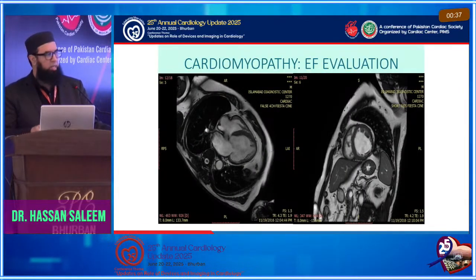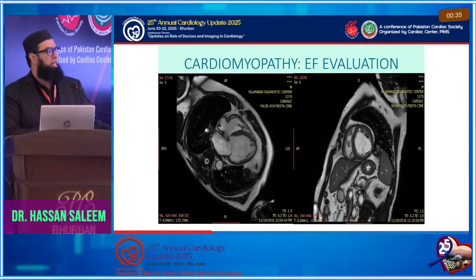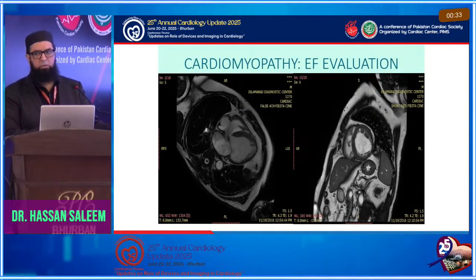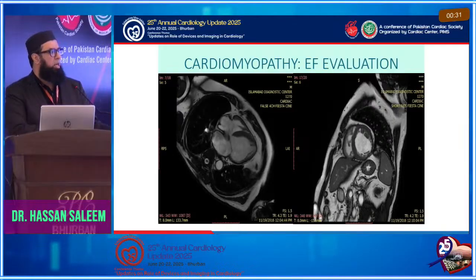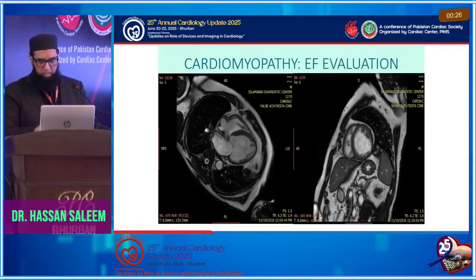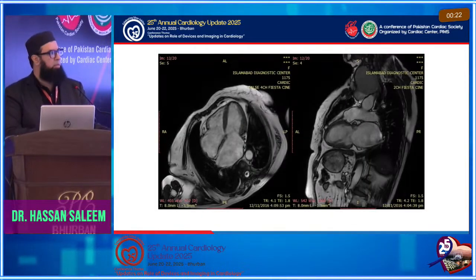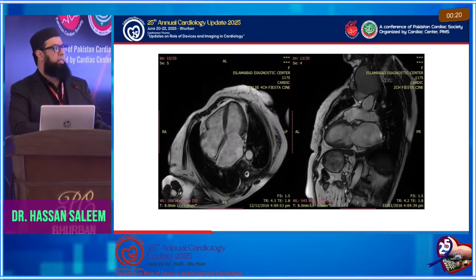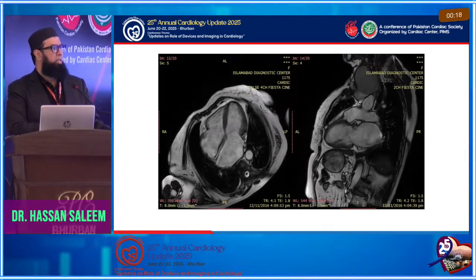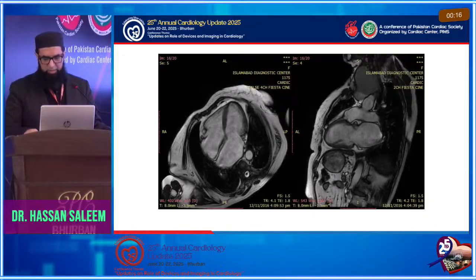Here you can see a very slow moving heart. It is hardly moving. EF calculated was less than, I think, 15%. Here you can see that LV, and actually all the chambers are dilated. Underlying, there was ischemia. There's a case where no ischemia was found. Again, you can see dilated multi-chamber enlargement, and the ejection fraction was less than 20%.